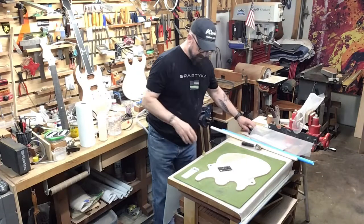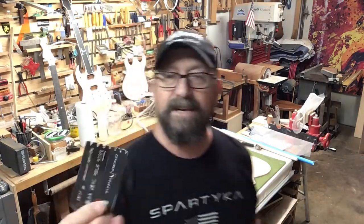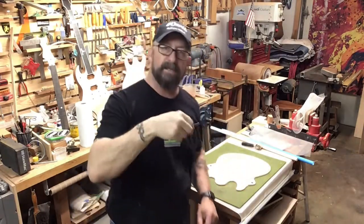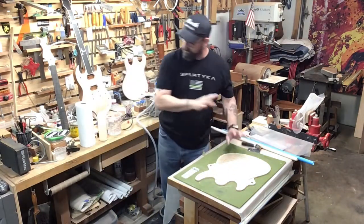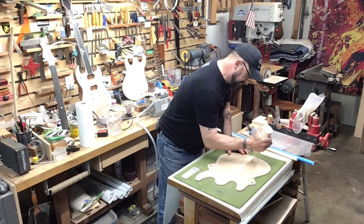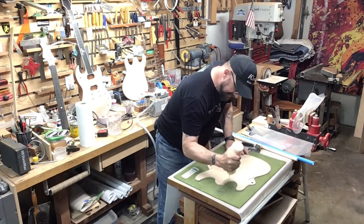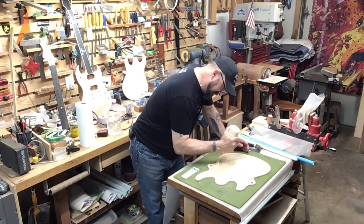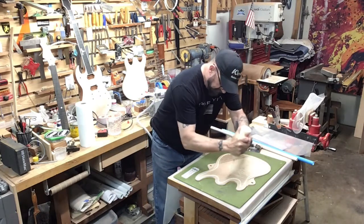Okay, got our glue, got our spreader. I like to use these little fake credit cards they send you. Now I put some notches in it on the bandsaw. These things work great for spreading out glue on flat surfaces. Let's do this. A little glue around the outside. Try not to be too big of a mess. A little glue on the field.